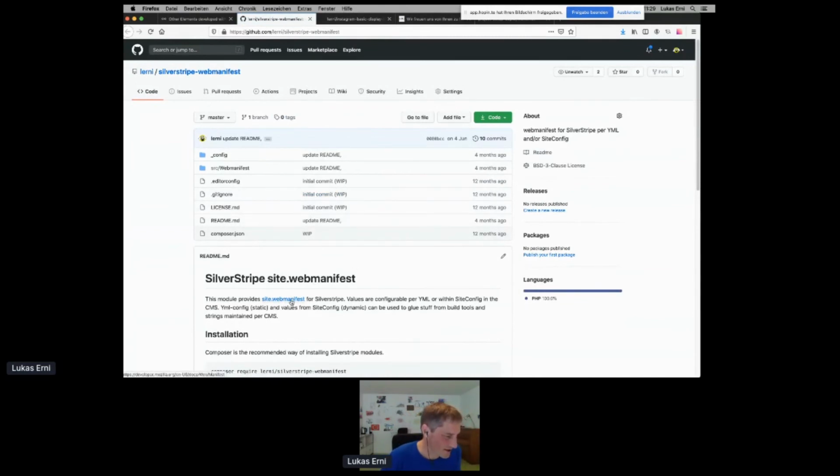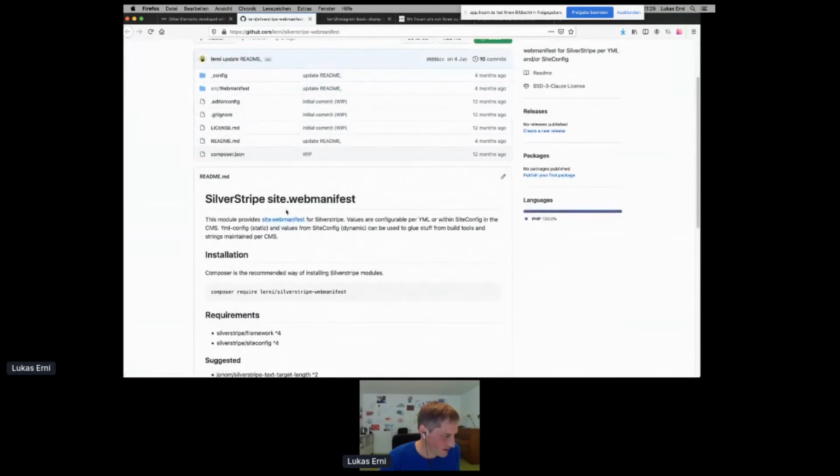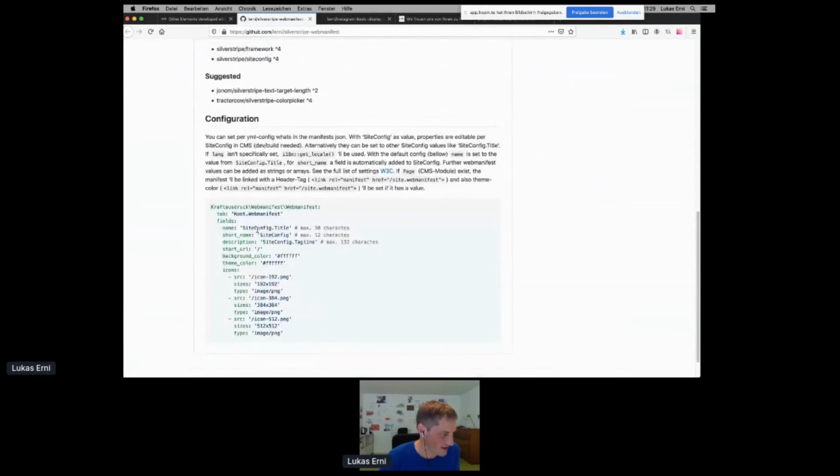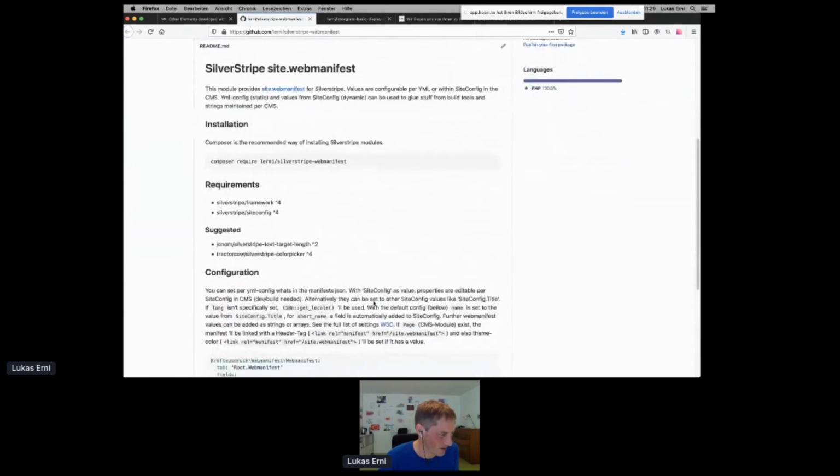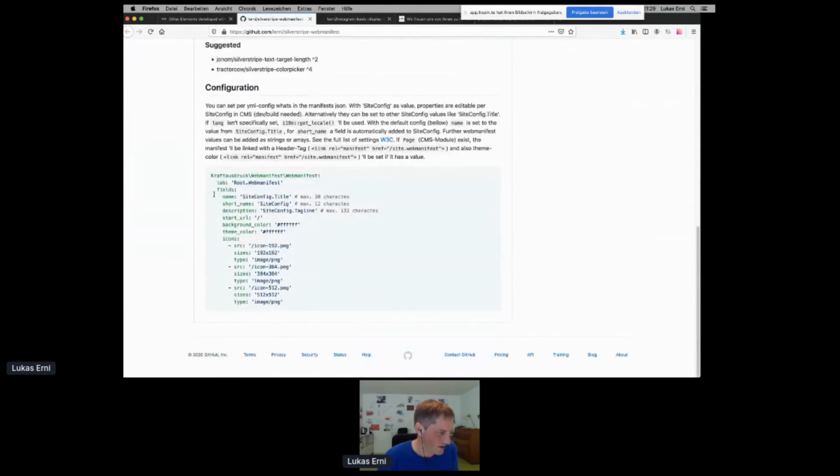If you don't know what it is, there's a link that tells you about it. And I mean, you could say this is just a text file. Why would you do a module about it? What it does is you can collect things from a YAML file and mix them together. Say you want to show this value for name, or you want a field in site config, you just write site config in, and if you set just a value, it will be just a value.